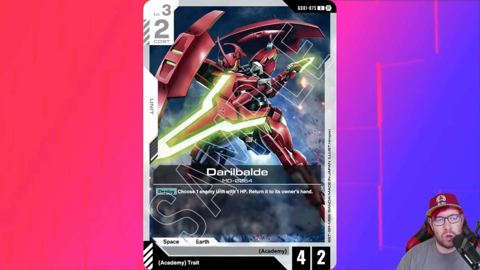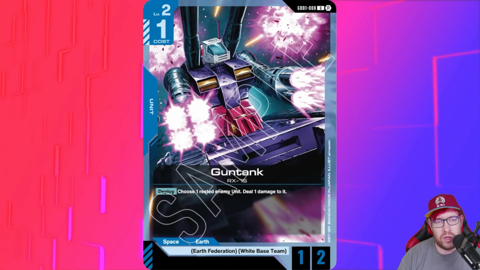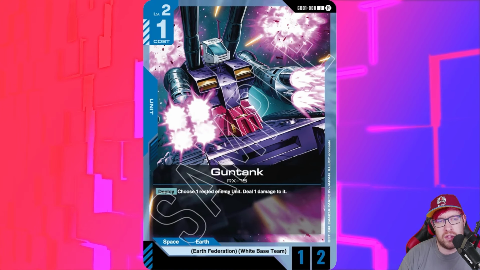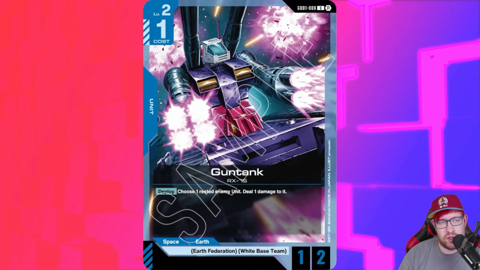But blue also does have some ways to interact with this. We have the Gun Tank, which is a level 2, 1 cost. You get to choose 1 rested enemy unit and deal 1 damage to it. So this can just get you in range of a lot of great removals. It's also on a body that's just fine for what this game is right now: paying 1 cost for a 1/2 body. We don't have a link pair with this, but that's fine and standard for the lower level units.